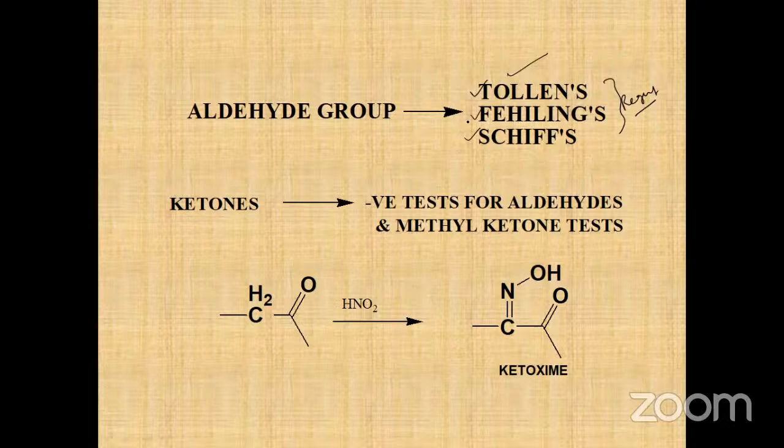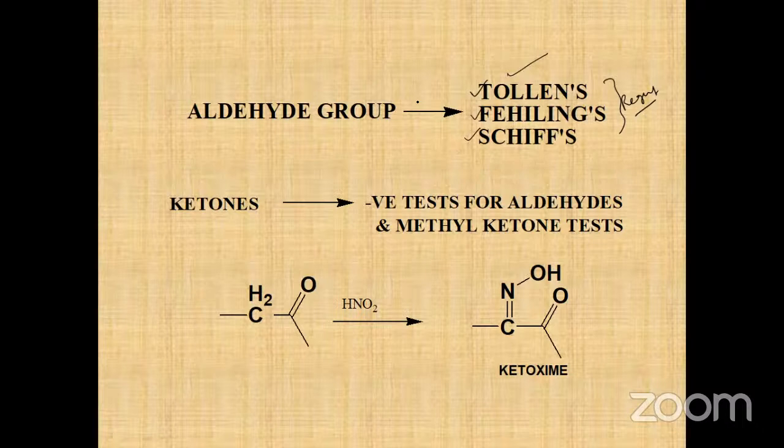Now coming to the ketone. With ketones, all the aldehyde tests are negative. Suppose 2,4-DNP gives a yellow or orange-red color precipitate, that indicates the presence of a carbonyl group. But whenever we do the aldehyde tests, all are negative: no precipitate with the Tollens reagent, no precipitate with the Fehling test, no coloration with the Schiff's solution. Then the aldehyde group is absent. Then the carbonyl compound should be a ketone, right?